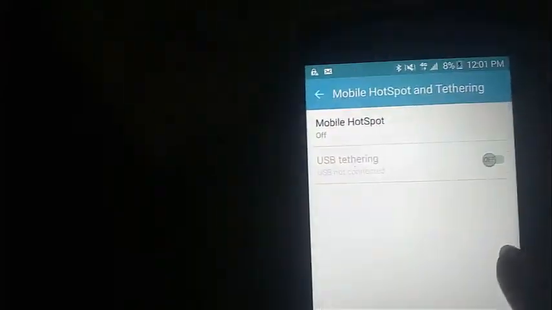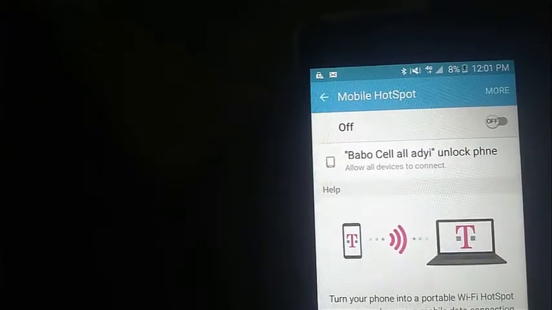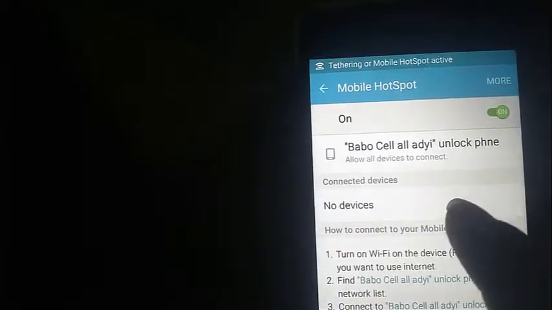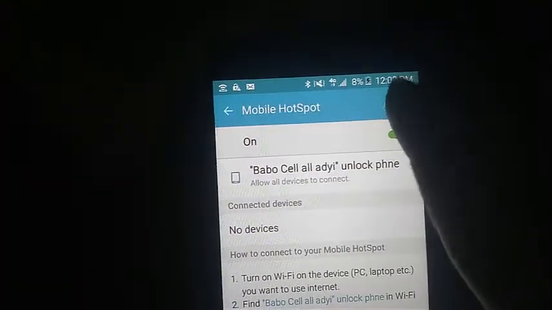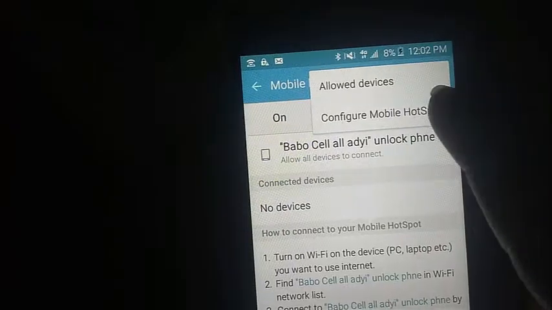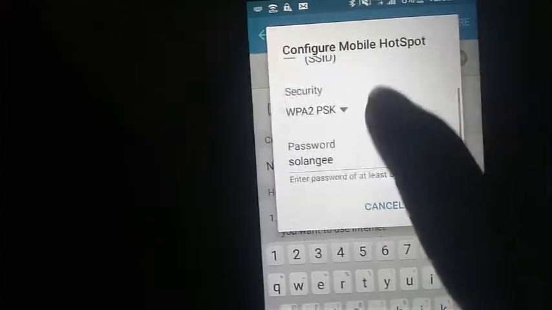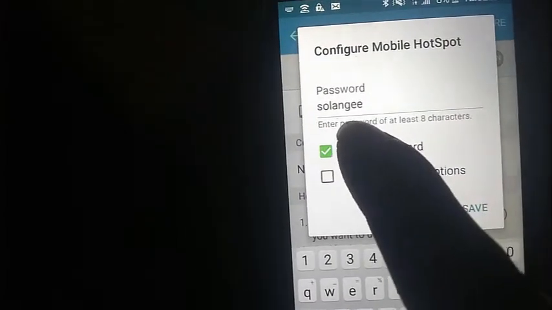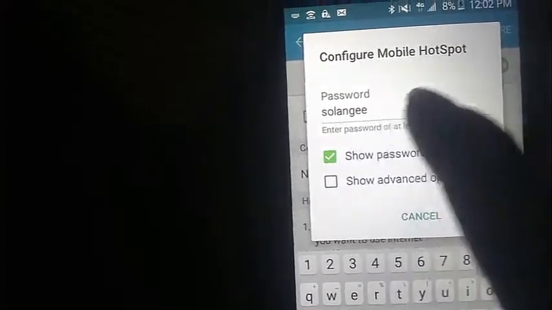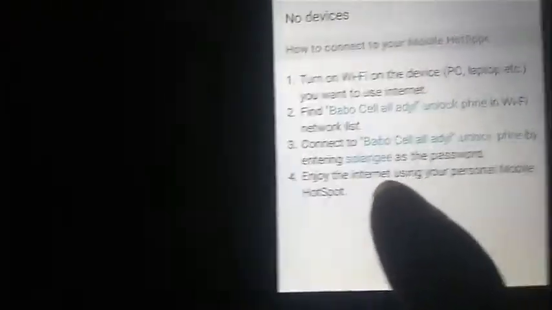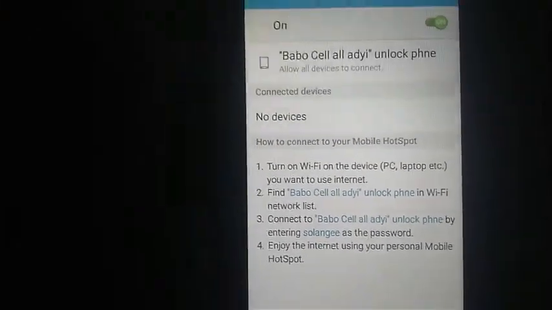We turn mobile hotspot on. Then in sharing, we activate it. Now we go to more, then configuration, and name the network and set a password. The password is RNG. Now you see the information is done.